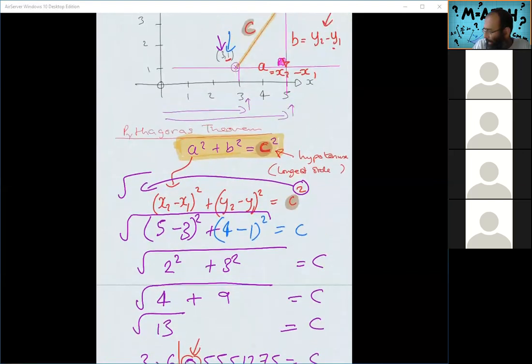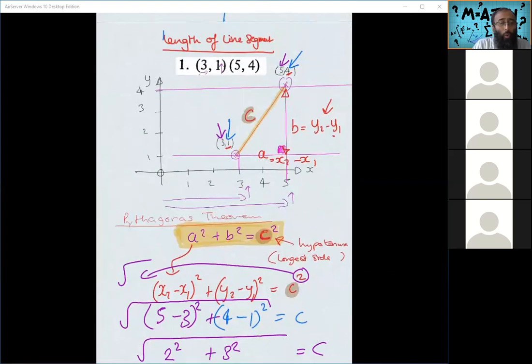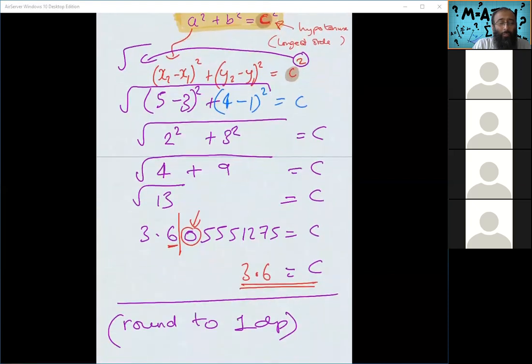Normally a length has a unit, centimeter, meter, or millimeter. Because we're doing it on a graph paper grid, it's a coordinate. I think this is probably the only circumstance where you'd be allowed to leave it without a unit, unless they tell you at the beginning of the question that you're on a centimeter grid. If they don't say that, you don't know how big the grid is. Normally you need units.